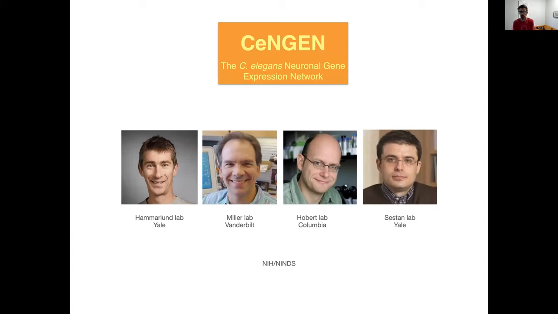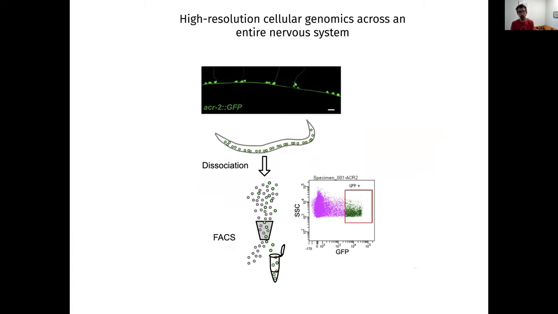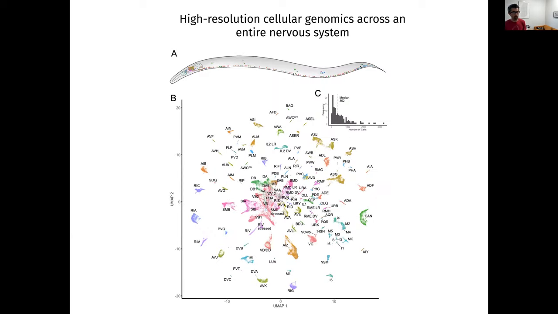And so we established a collaborative project together with the Miller lab, the Hobart lab and the system lab across three institutions, which was generously funded by the NIH in order to do this. And the basic idea of the project is to take animals that have some GFP or red marker in individual neuron types or in groups of neuron types. We can dissociate these animals, isolate the label cells by FACS, and we can get lots of these cells from lots of animals.